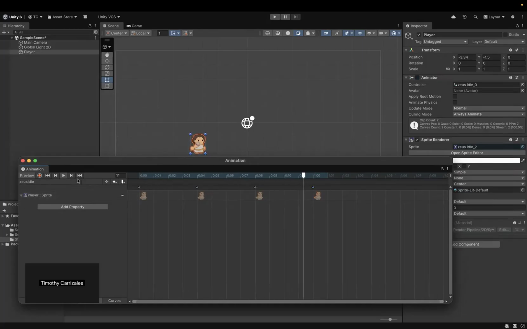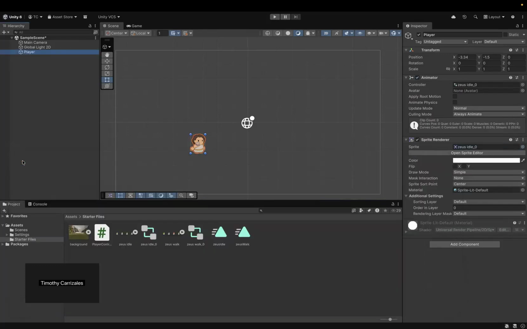There's a slight jump at the end. It's okay. If you want to smoothen this out somehow, go ahead. We're going to leave it like this because it's fine. And we can do the same thing too with the run animation, which we'll worry about in a bit. But for now, yeah, that's cool.